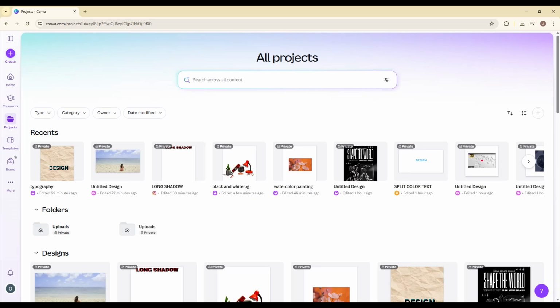In today's video, I'm going to show you how to design posters in Canva like a pro, even if you're a complete beginner. By the end of this tutorial, you'll know exactly how to create clean, professional, print-ready posters using the same design principles that experienced designers use. Make sure to watch until the end so you don't miss the export settings that can make or break your final result.